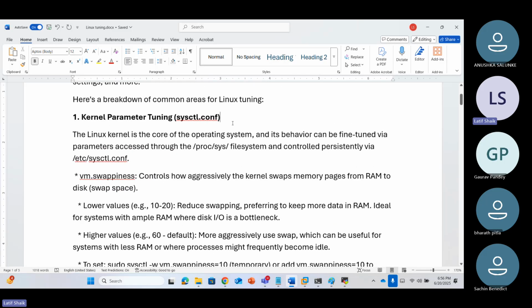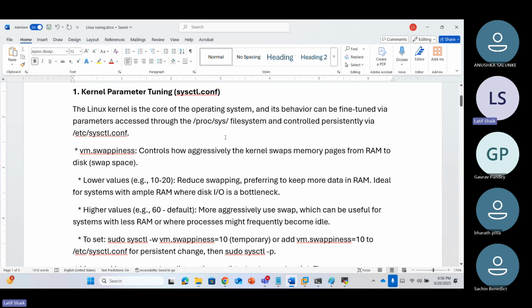What is it? Kernel parameter tuning. When your system is running, it shares the memory of RAM and swap. So go to the IO tab, there is an htop tab. See the CPU, memory and swap memory utilization, so the load is shared in between and system performance increases.